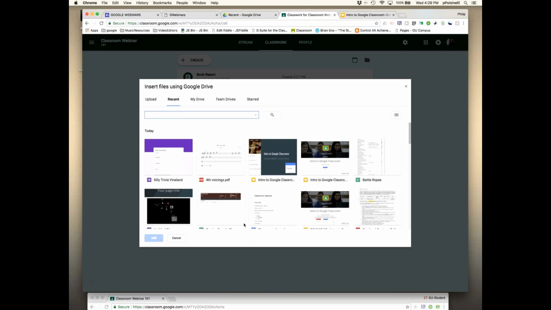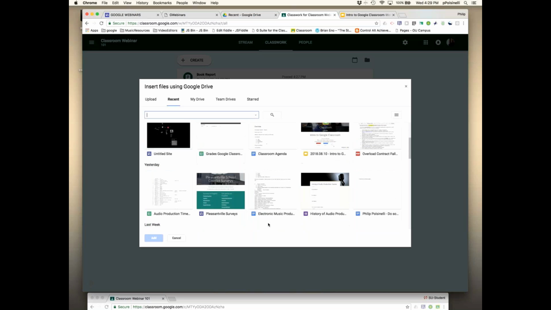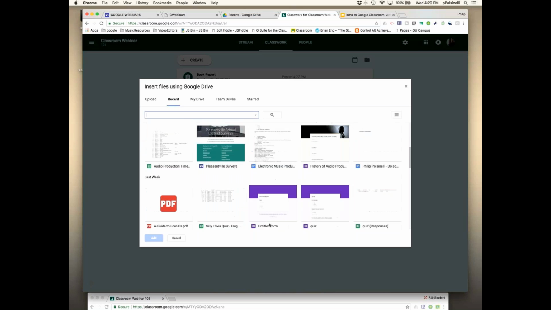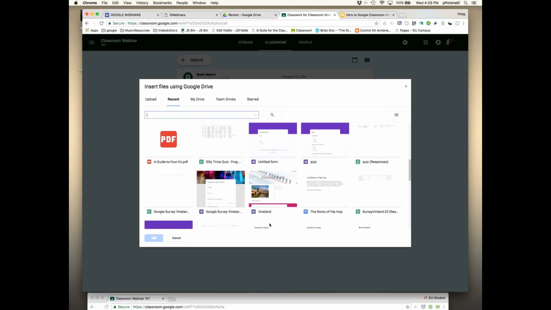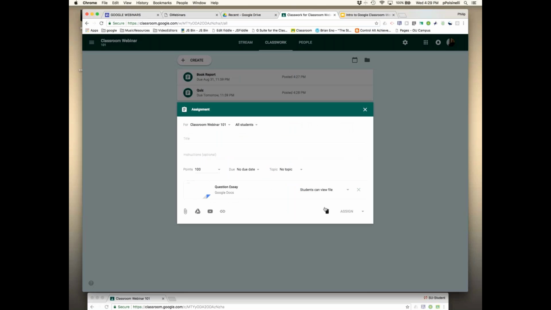Okay, I'll just use this. So what that is, is a document that has something, and I want each student to fill out information on that document and send it back to me individually, okay?